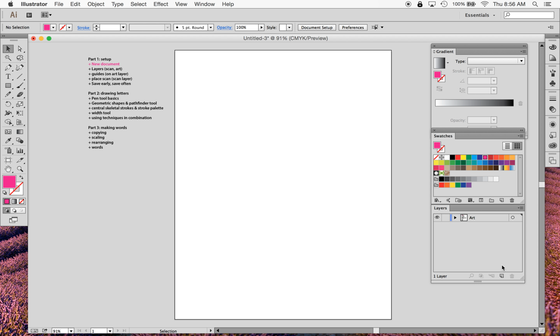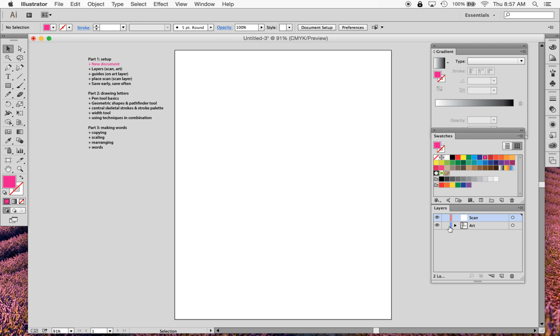That will be our art layer that we're going to draw on. The next thing, you want to go down here within the Layers palette to create new layer, and it will come up as Layer 2. We'll call this Scan. Alright, so again, double-click on the name, type in the name you want. It's a very good idea when working with layers to make sure that you name things clearly and rationally, just so that you can figure out what's going on later.